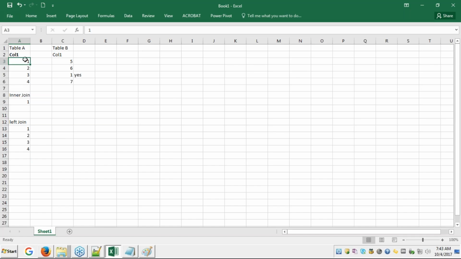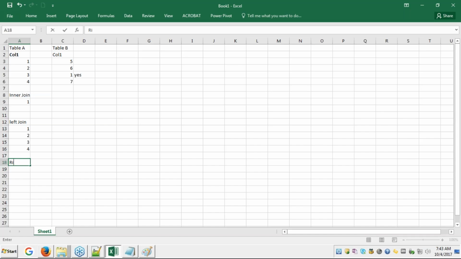So how it works is, it first checks for matching records. So is there any matching record here? So there is one matching record. Yeah, 1 is matching. So 1 is getting returned. Next it checks for all the data values from the left table. So 1 is already there. So what are the remaining data values? It's 2, 3 and 4. So it writes 2, 3, 4. That's it. Okay. So this is what we call a left join.